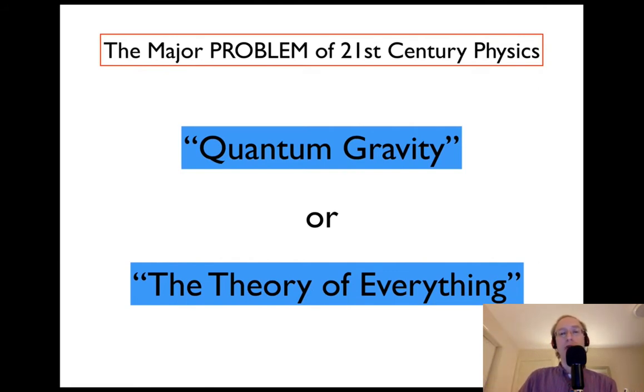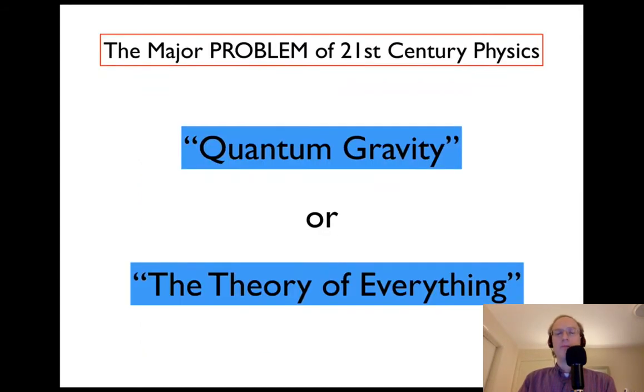It's sometimes called the theory of everything, where everything doesn't mean literally everything. Sometimes people get confused. It doesn't mean like art history and philosophy and politics. I mean, everything means all physical phenomena that we can observe. It would be one theory that describes all the physics we know.